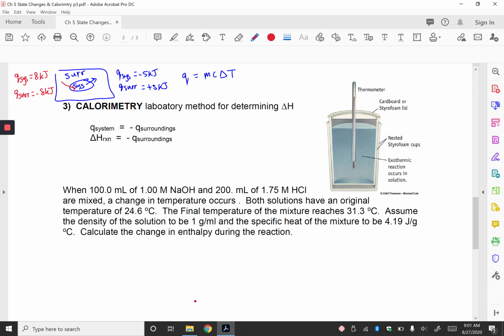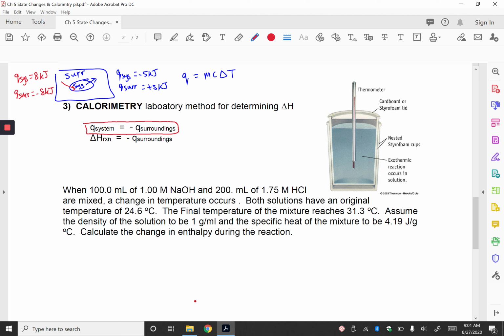So the law of conservation of energy basically says that one releases, the other one absorbs, and so we get this equation from that. Q of system is equal to negative Q of the surroundings. Your system could be anything, whatever you're studying. Most of the time as chemists, our system is a chemical reaction.